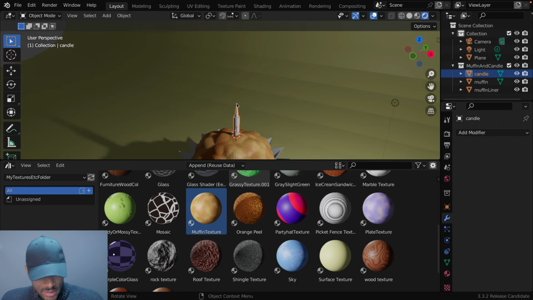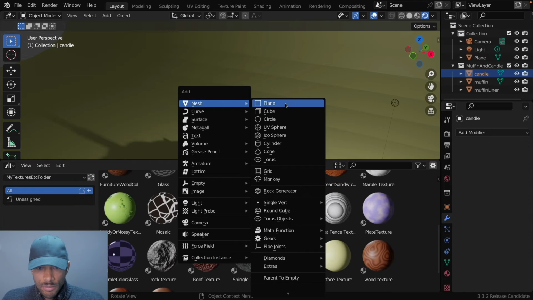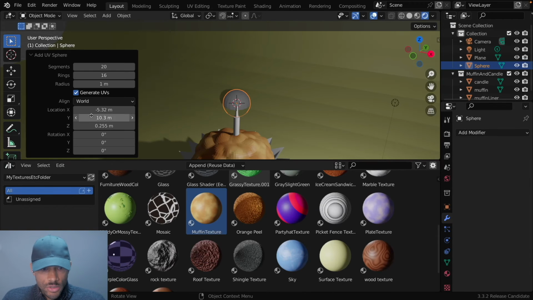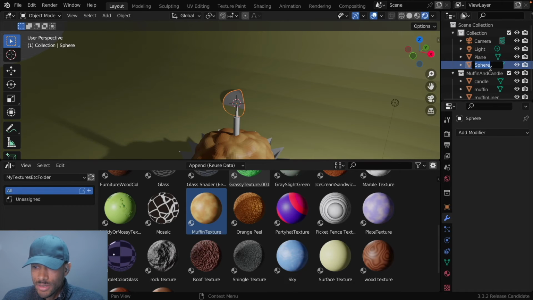With the candle selected, shift right click, place the 3D cursor at the very top, then Shift A. Select the UV sphere, then change from 20 all the way down to 3. This is going to be the flame, so I'm going to rename this flame. Then I'm going to drag that down into the muffin and candle folder.